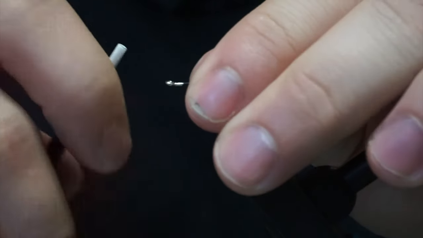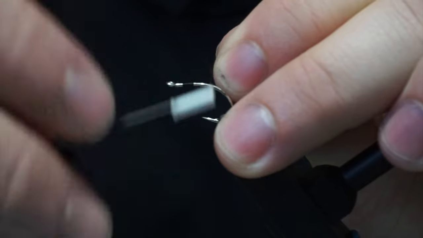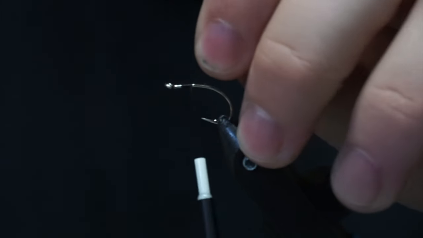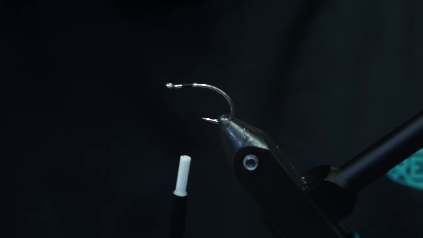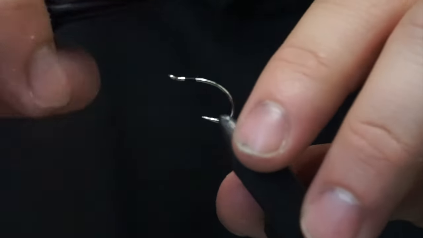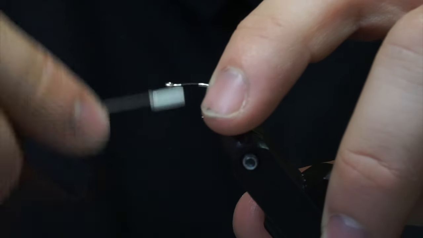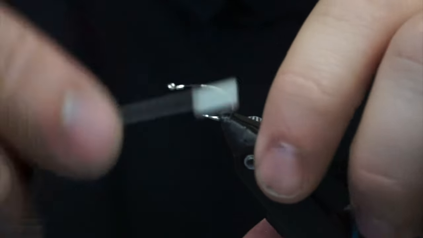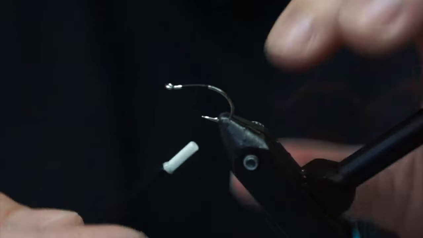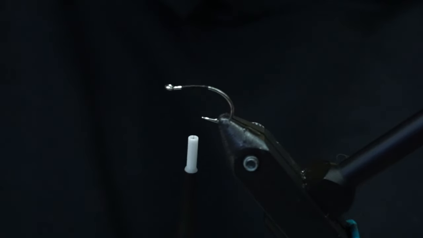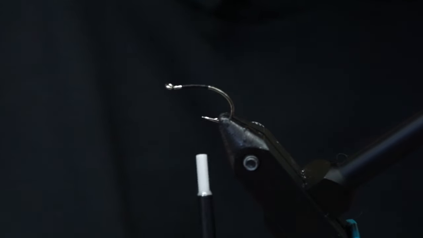They also make some nymph hooks, I think they're called the Covert Nymph hook and then they make the High Country Trout hook which is a dry fly hook that I've been experimenting with. So they're good stuff, they make really good strong hooks, they're really solid and they're just a good looking hook too if you like an aesthetically pleasing fly this will definitely do that for you.